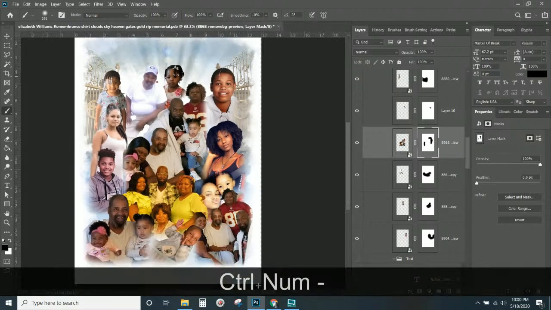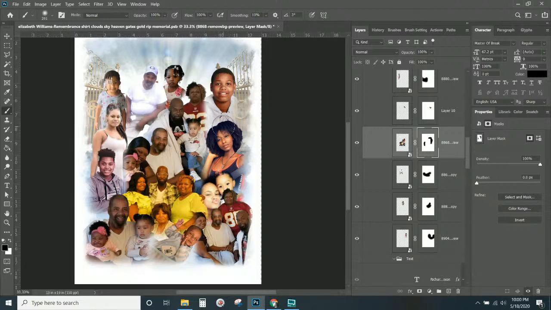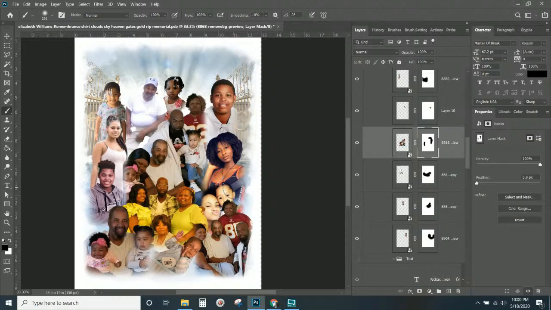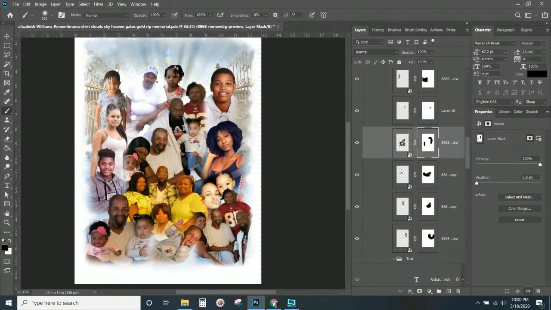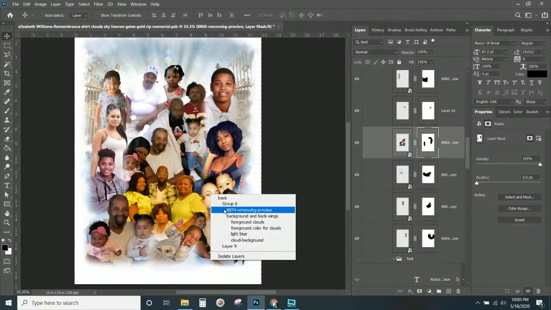There we go. Alright, and Elizabeth, while I'm working on the words, let me know if there's anything else I need to switch around on the photos, or if you see anything that looks like it needs to be moved a little bit. This one.